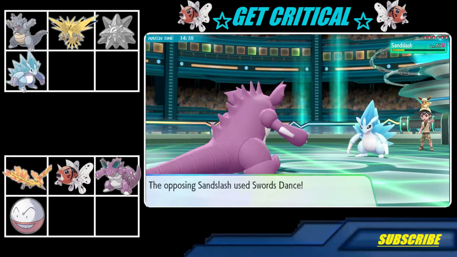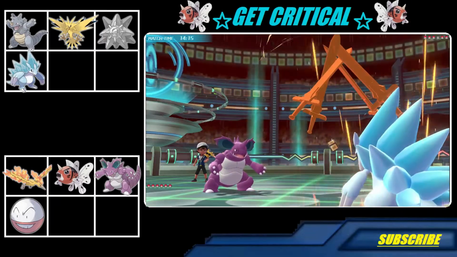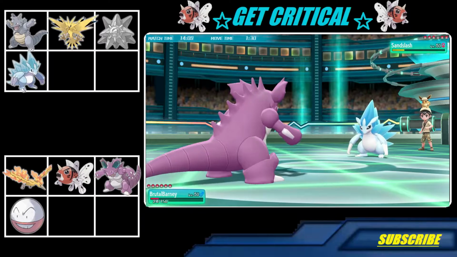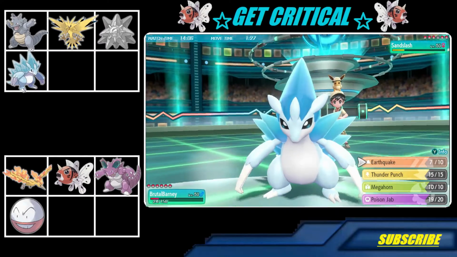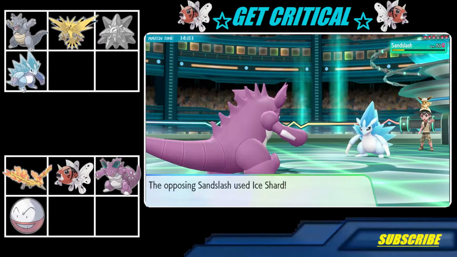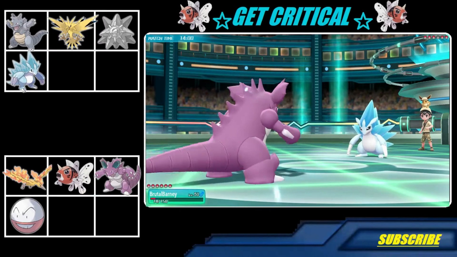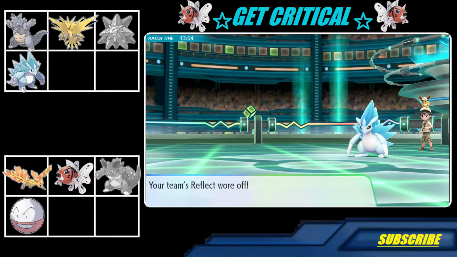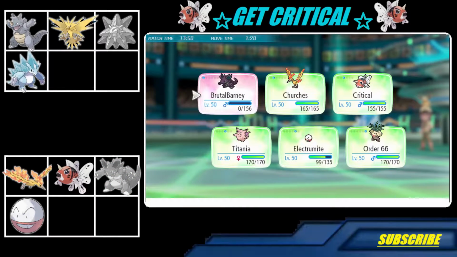He just goes for the Sword Stance. A little bit greedy there on his part, but it looks like he's just trying to get a mid-game sweep right here. Looks like, oh, I guess both of our Light Screens wear off. So I'm going to go for the Earthquake one more time because obviously he's going to go for the Ice Shard. I really have no choice.